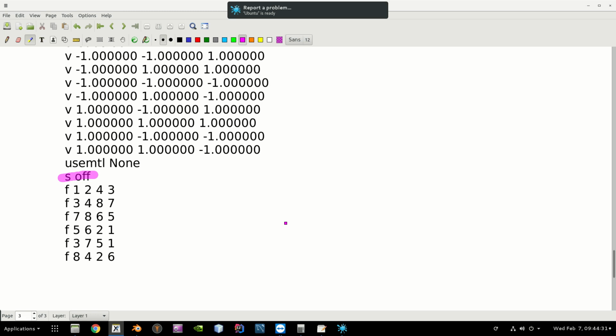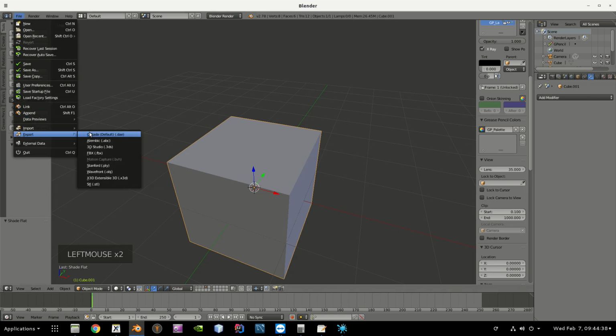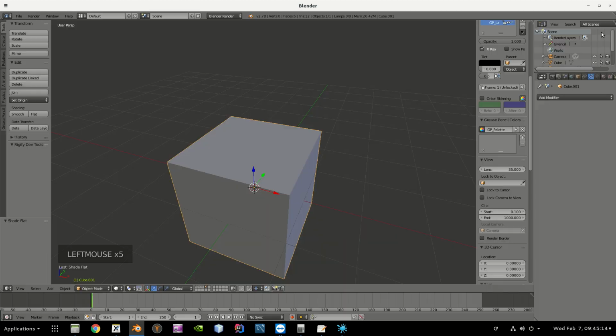Okay. So here is this feature that I was unchecking. File, export, wavefront OBJ. And let me just zoom it up and show you guys over here. See, there's this option that says write normals. So if you enable that, that will write the vertex normal for each of these vertices. If I enable write normals, let me just do that. And I'm going to export this object.